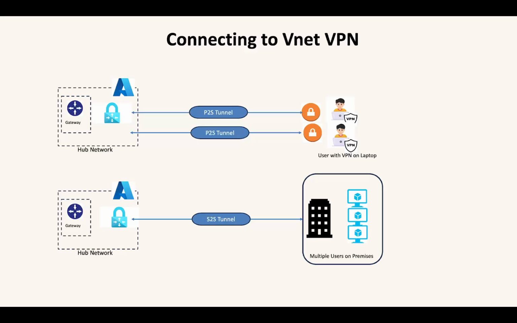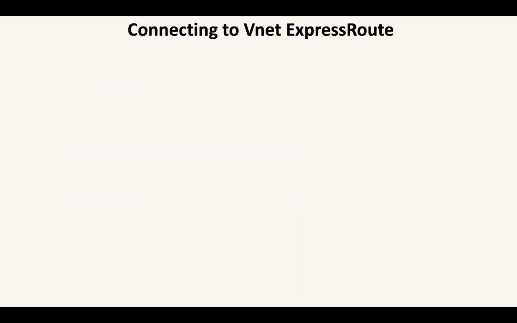Now the VPN solutions, whether it's point to site or site to site, are fantastic for administration tasks and basic connectivity of your virtual machines or Azure resources. They help you securely connect your on-premises network to an Azure Virtual Network. That's fine, and they are ideal for handling a small amount of traffic. But when you have a large amount of traffic, you cannot rely on VPN because it goes through the internet and it may break. So then what do you do? You look for another kind of solution, and that solution is called Azure ExpressRoute.